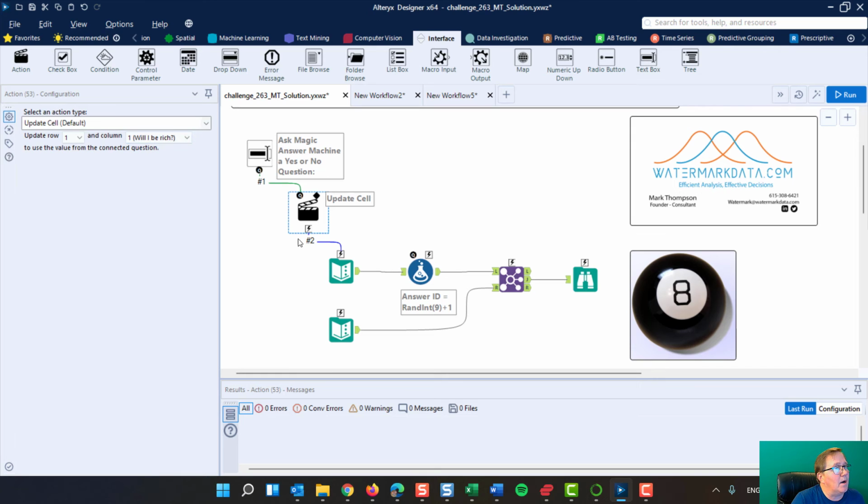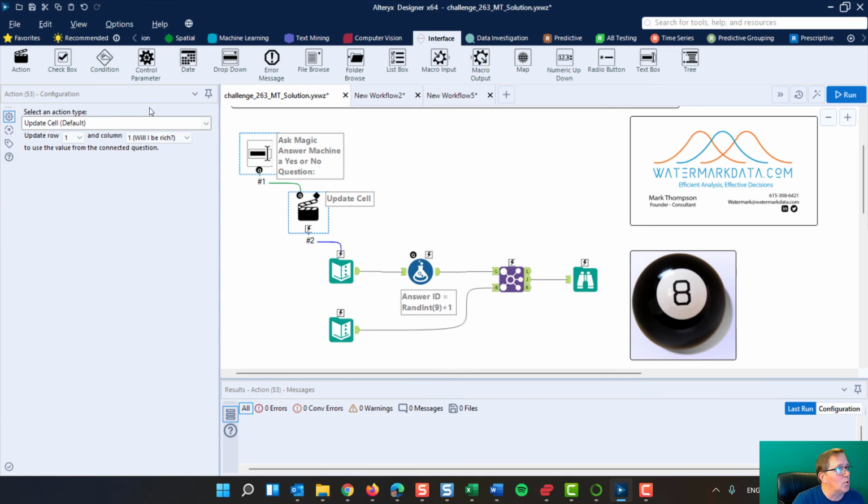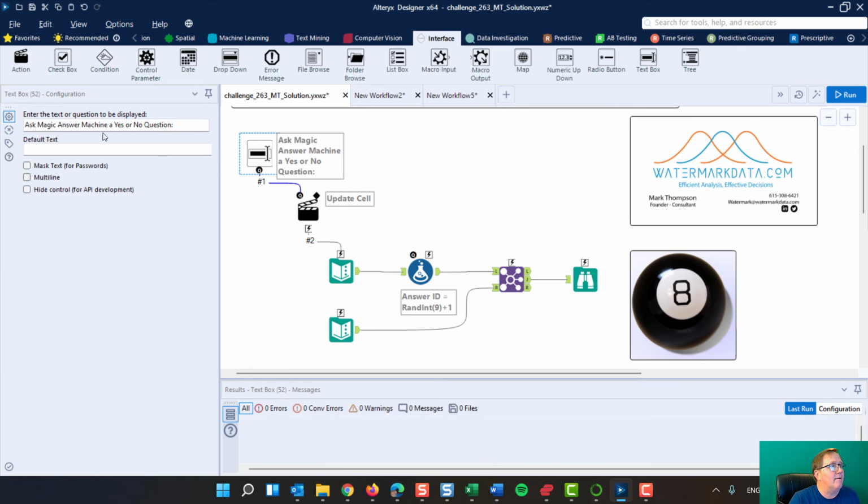This is what updates this cell, this will I be rich. That's why it's just a placeholder. That's why it really doesn't matter too much what you put in there. This tool is going to say, update that cell. What is it? Row 1, column 1, and it's showing what's in there at the moment, which is will I be rich, and it's going to update whatever the information that comes from this text input right there.